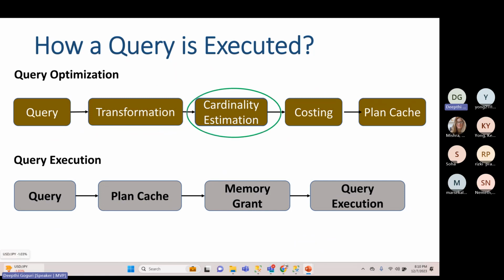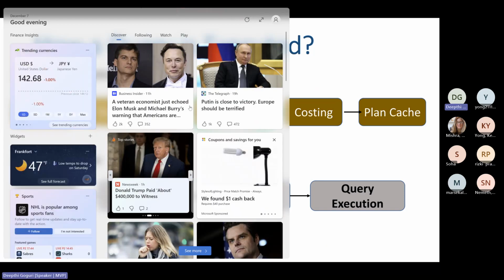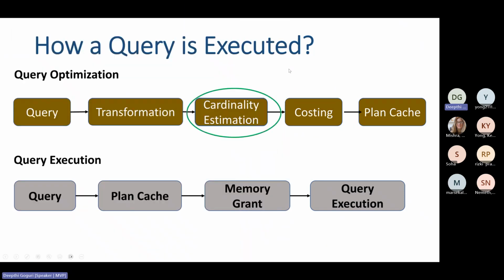Cardinality estimates are nothing but the table level estimates. These estimates always come from the table level statistics and column level statistics. And once each of these execution plans gets these cardinality estimates, the lowest resource cost one will be saved inside the plan cache.